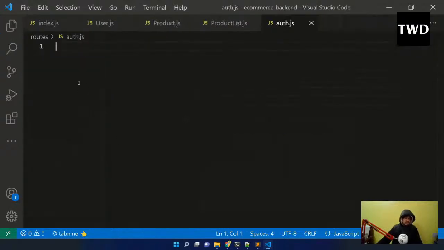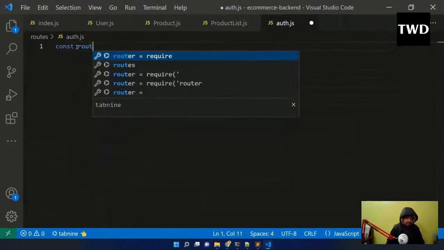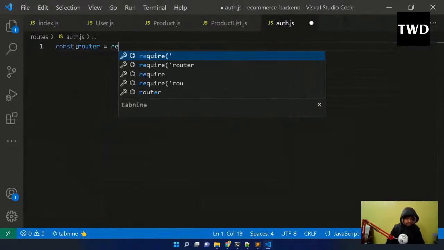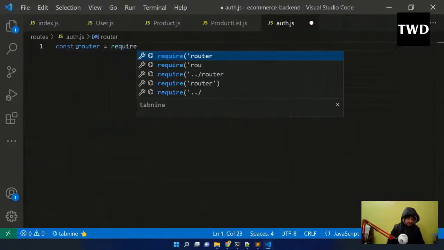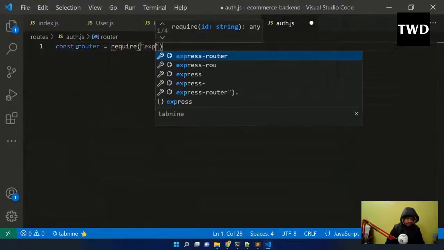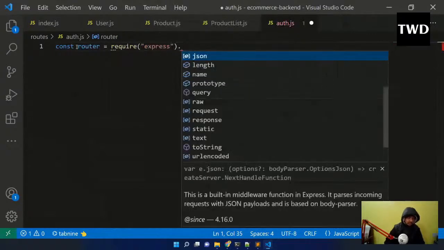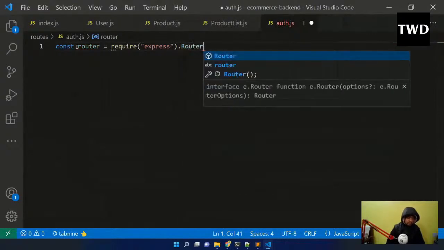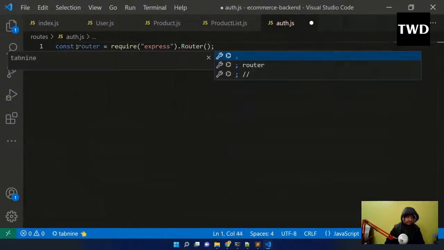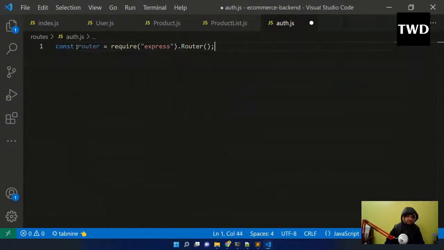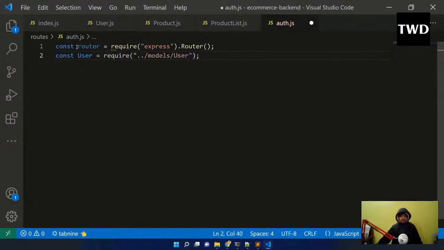Now here, const router equal to require express dot Router, like this, and then const user equal to require models of user.